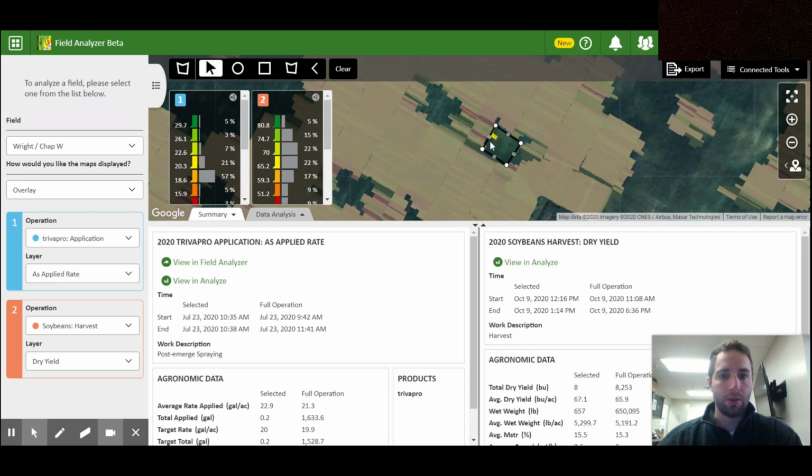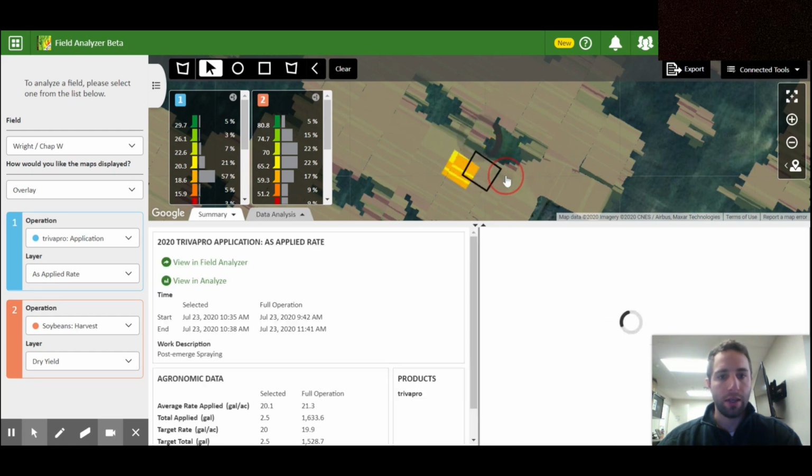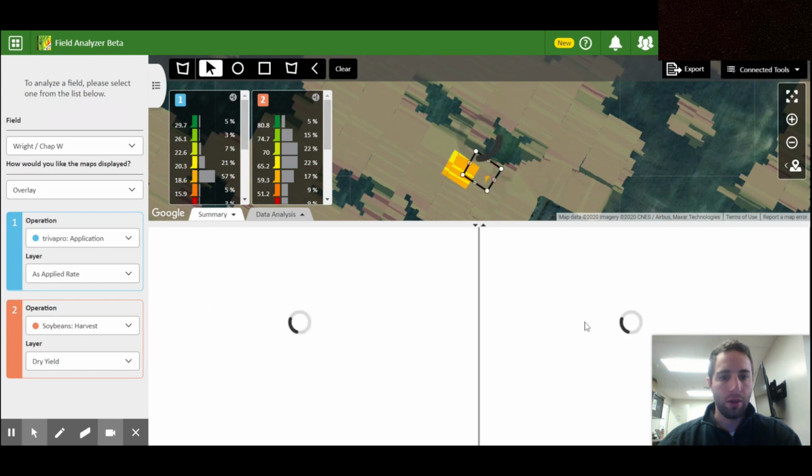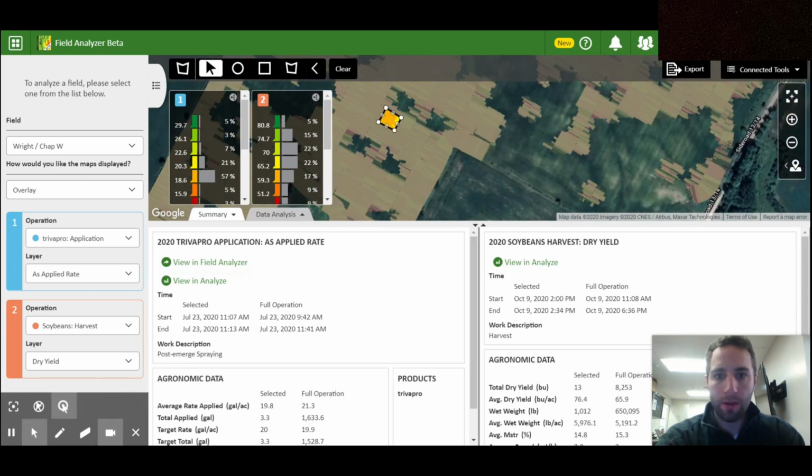67.1. So comparing those two, we would say there is an increase in our fungicide application. Let's take a look at another area adjacent to this block, 73.9. So looking here, we're 76.4 bushels. So there is an increase there due to the fungicide.